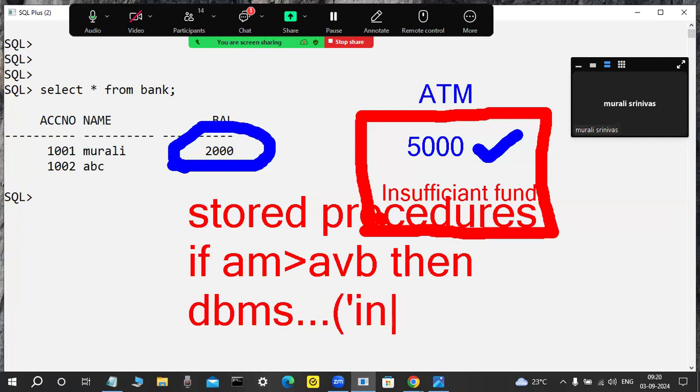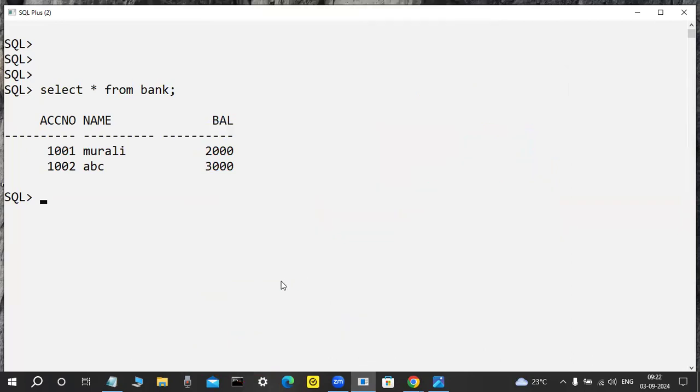In that, you write insufficient funds, then automatically that message will display. Otherwise, else something, same like C language. If else is there, that is called PLSQL, procedural language coding.